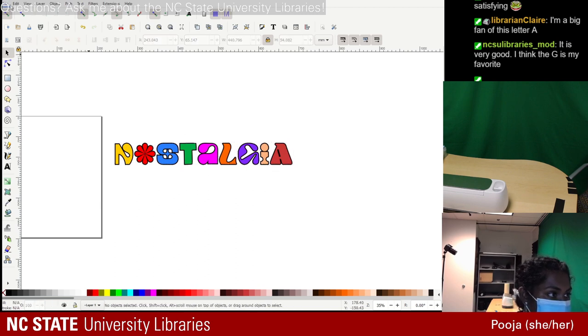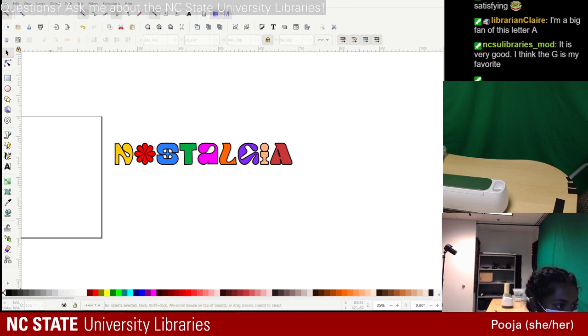And then I'll just hit File, Save. And now what we can do is export it onto Cricut Design Space. So let's wait for that to pull up.